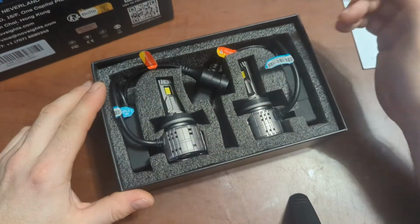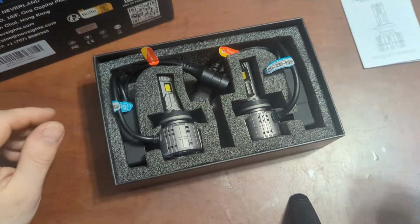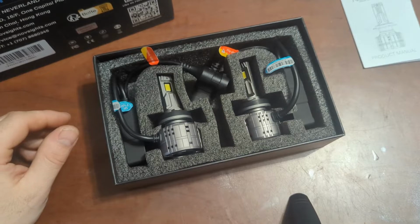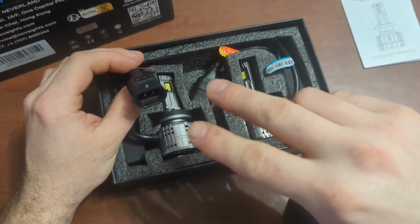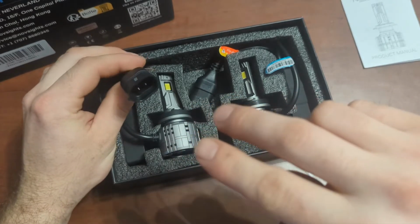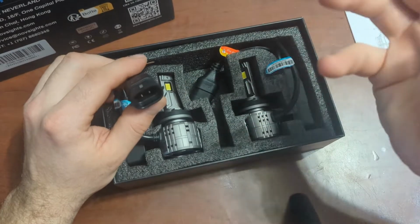So now a little bit of information when we are installing these. Whenever we are installing these, we have to keep in mind the polarity of the voltages going in and out. Or the voltages coming in, I should say. So your power and ground, if you want.